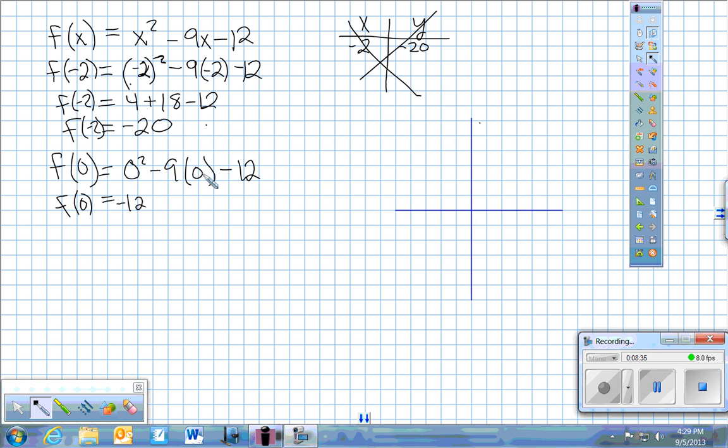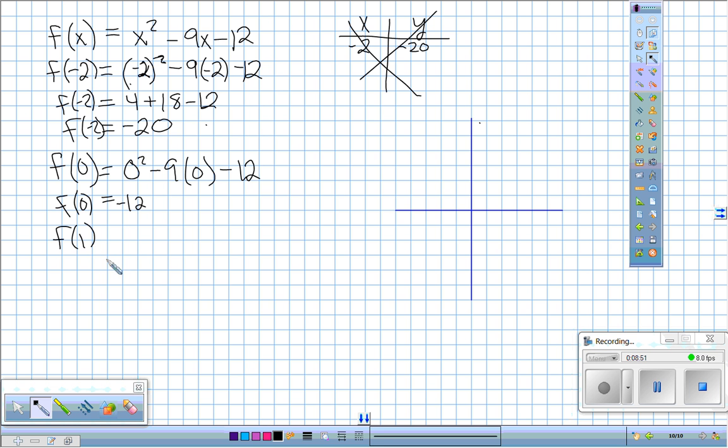When you're actually going through to graph things, I want to make sure that you guys are plugging in these points and finding them instead of using just the calculator, because you guys probably already know how to use it in the calculator. So then I also do f of 1. I always think in order to graph something decently, I always need about 5 points, unless it's linear. Then you can just do 2. But this is a quadratic because I have x squared. So I need to do 5 points. So far I have f of 0, f of -2, and then I'm going to work on f of 1.